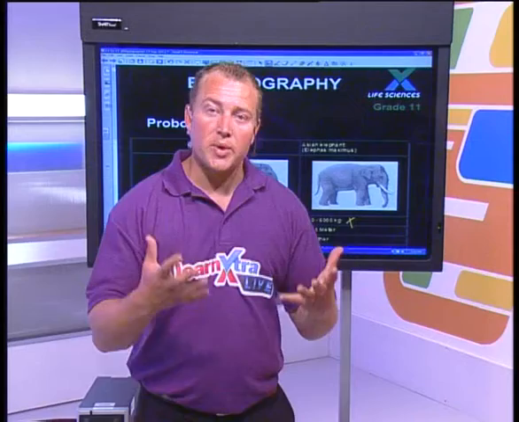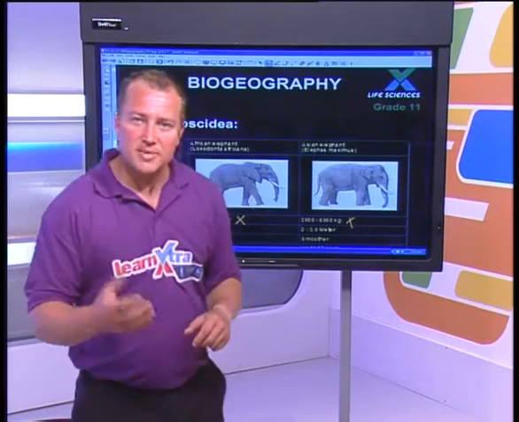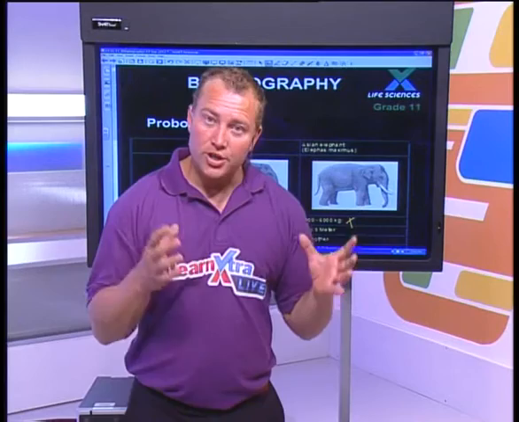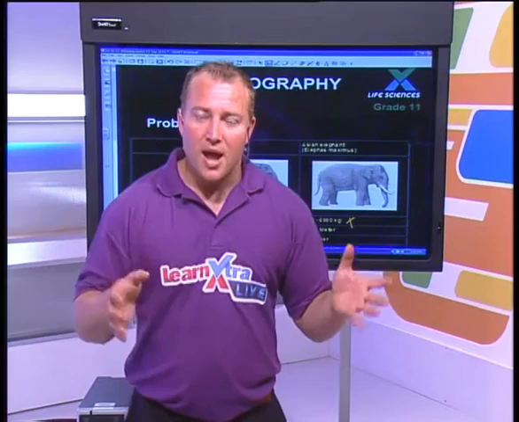Now, can you think of any way that these animals are going to keep themselves cool? Because the Asian elephant and the African elephant have two different ways of keeping themselves cool. Remember Africa, dry, hot conditions, right? Asia, it's hot but humid, means there's water in the air. And if there's water in the air, it cools them down.